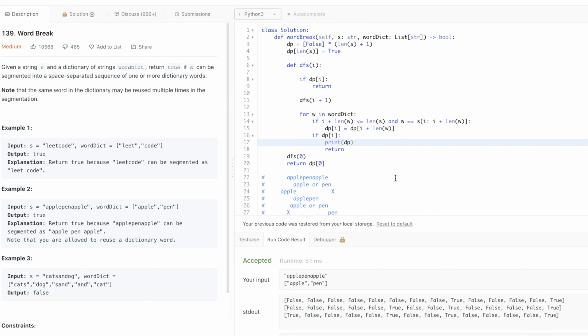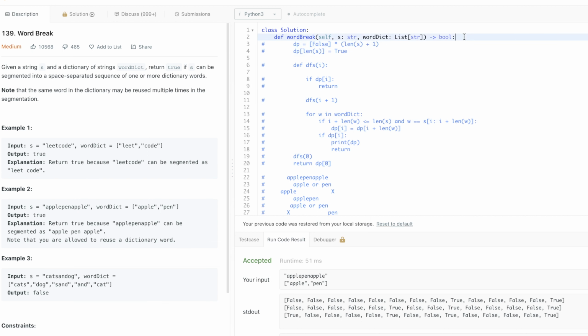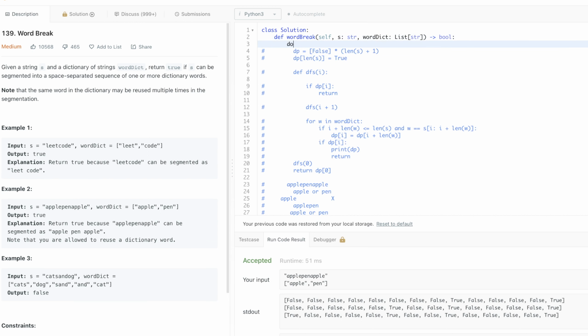So what we want to do now is to do this bottom-up approach. And this requires us to read from our top-down approach and grab it.